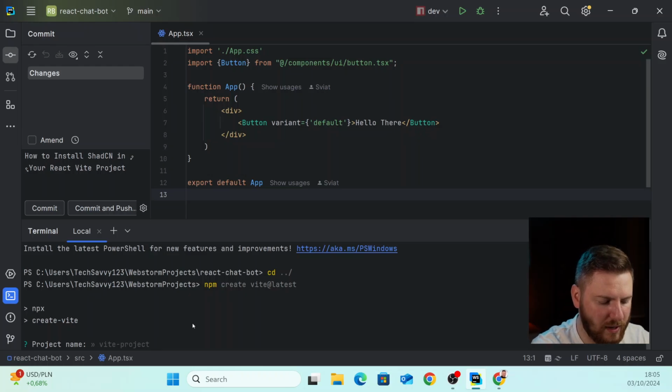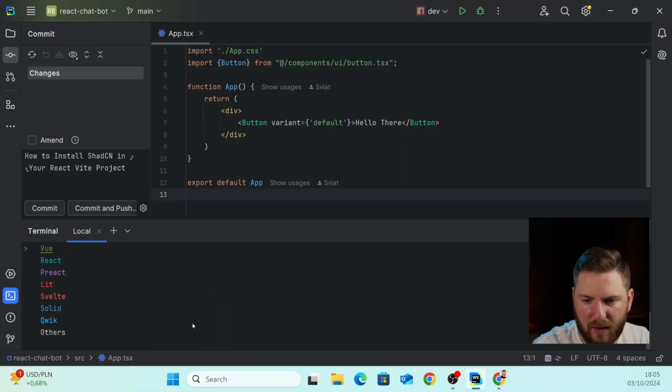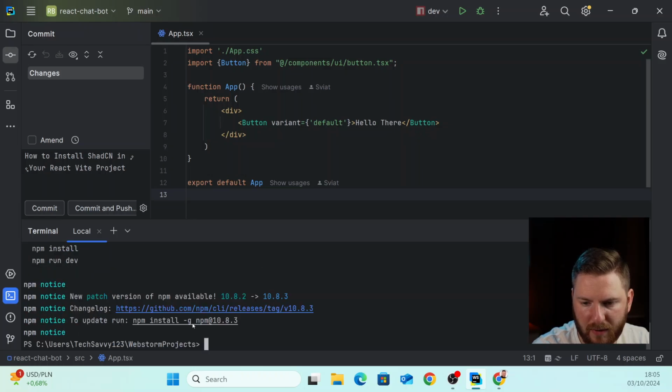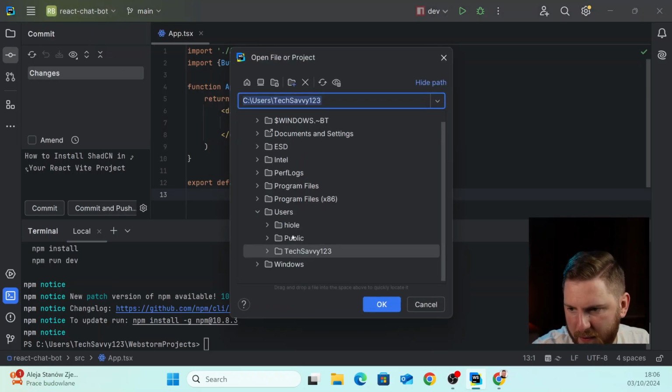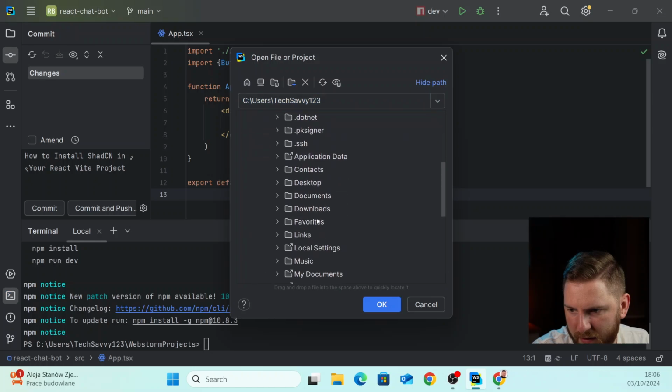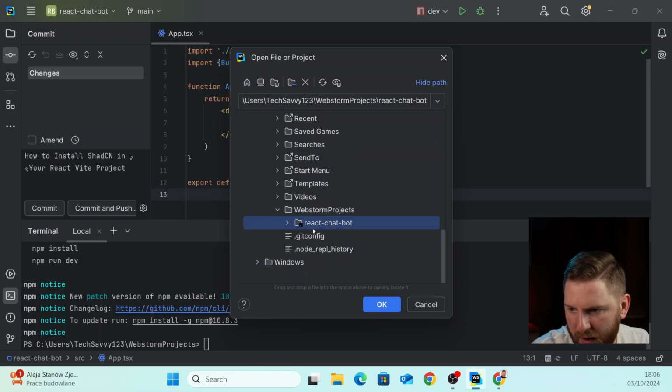Okay, we want to name it xstate-test, and we will use React TypeScript, and that has been initialized. Let me open that in WebStorm. Where is WebStorm projects? And we have that.